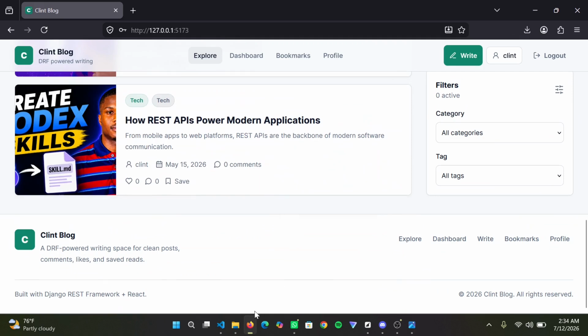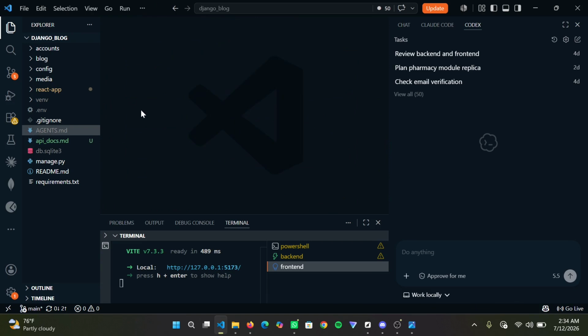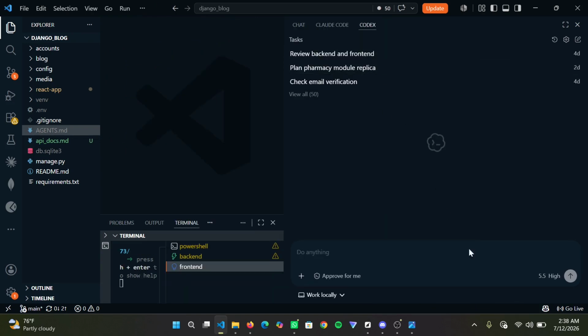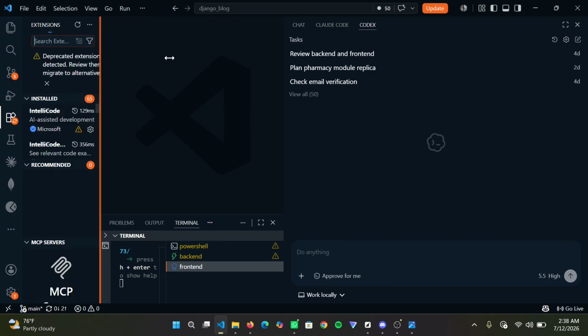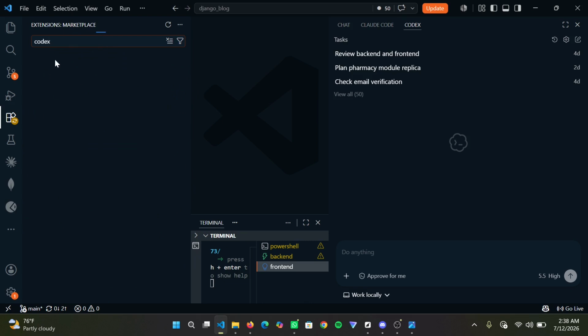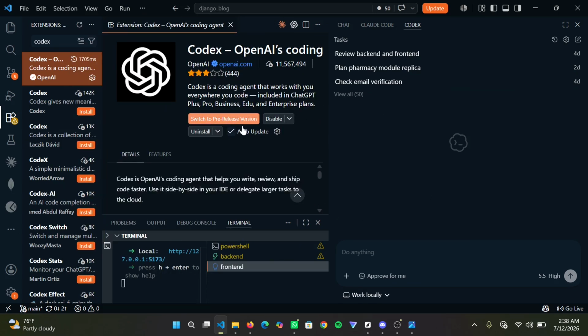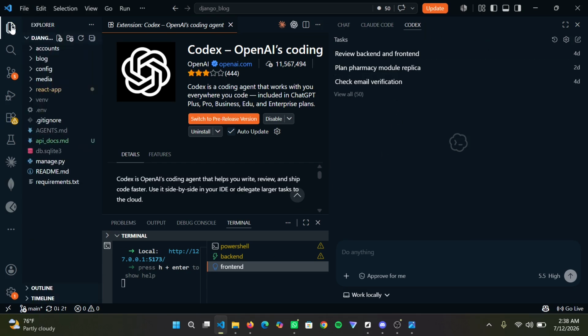So back to my VS Code. Over here on VS Code, here's the source code. On the right side of VS Code, I have Codex opened up. If you don't have Codex on your computer, what you can do is very simple. Go over to the extension panel in VS Code, look up Codex from OpenAI, just search for Codex, choose the option from OpenAI, the first one, have Codex installed, and you'll be good to go. So install this extension and you have it here on the right side of your VS Code.